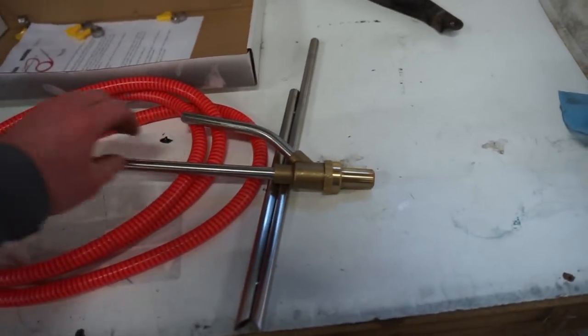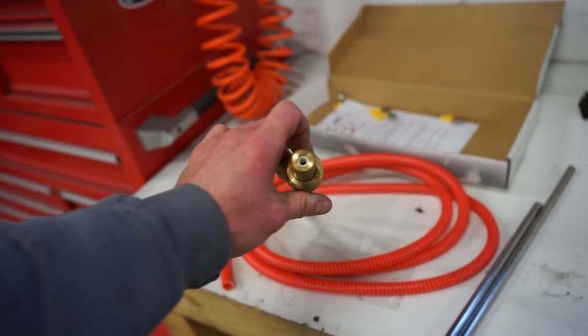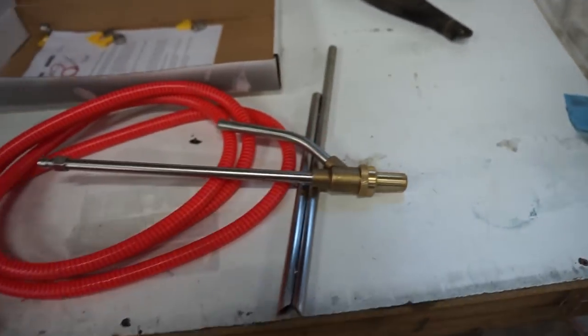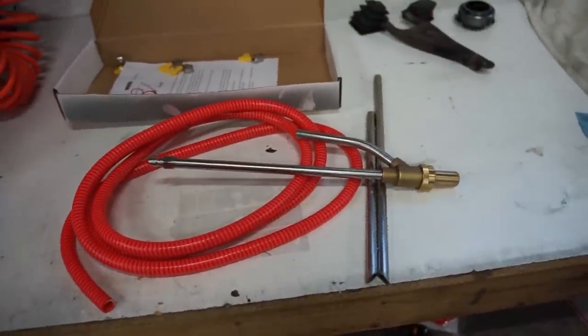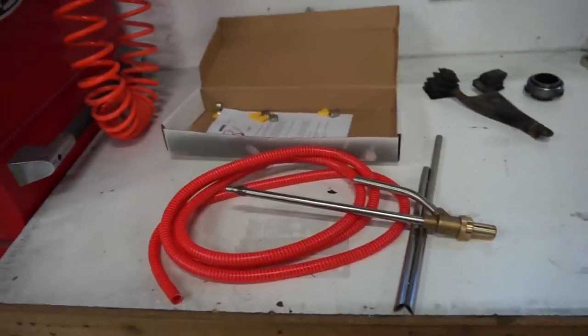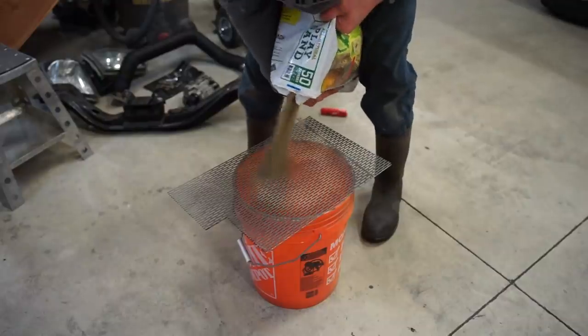If you guys have seen my videos before, you've seen me do this before on a different tranny and it actually works really good. So we're gonna go at it with this now, see if we can bust the rest of that crap off of the tranny, get it all cleaned up before we start tearing it apart.